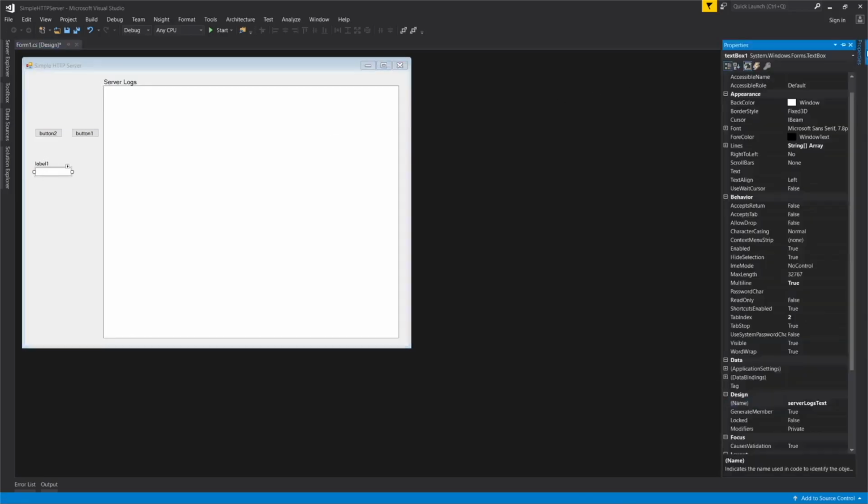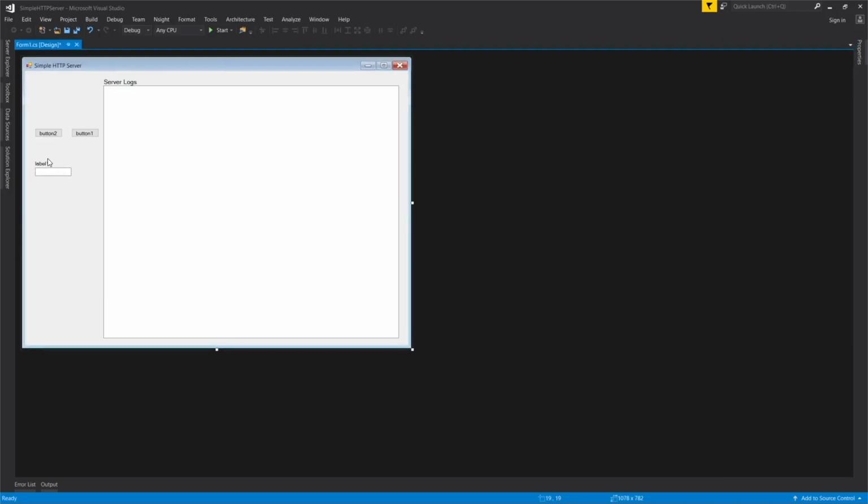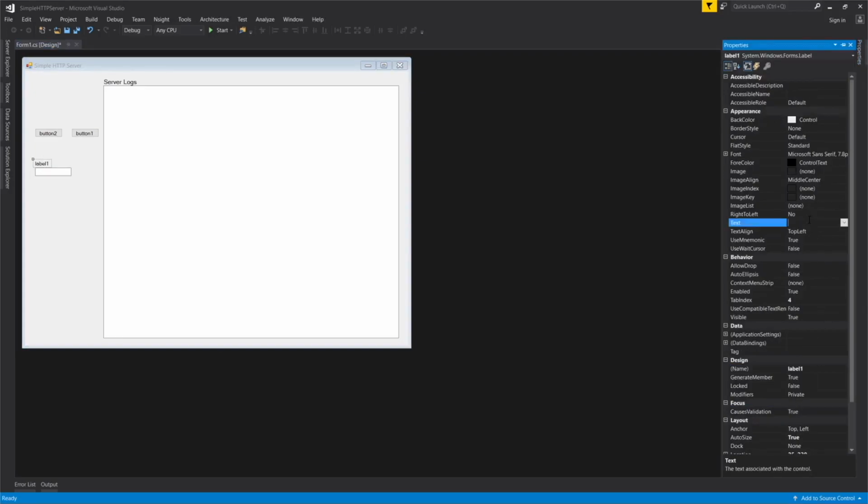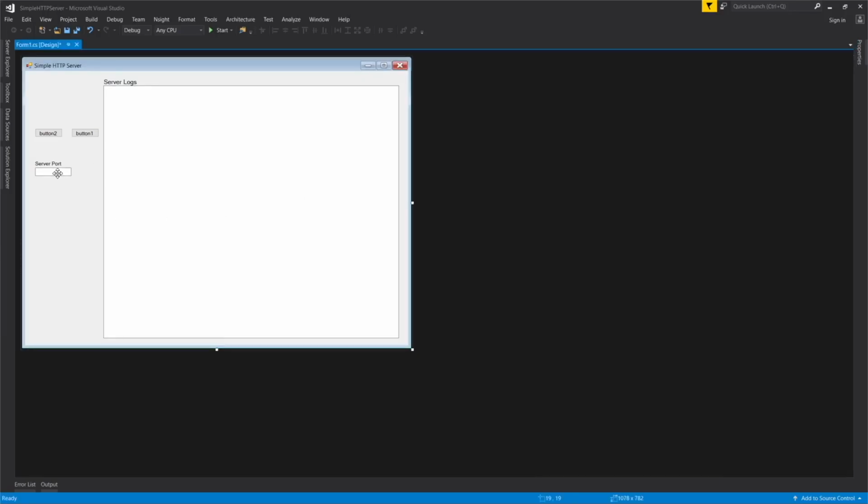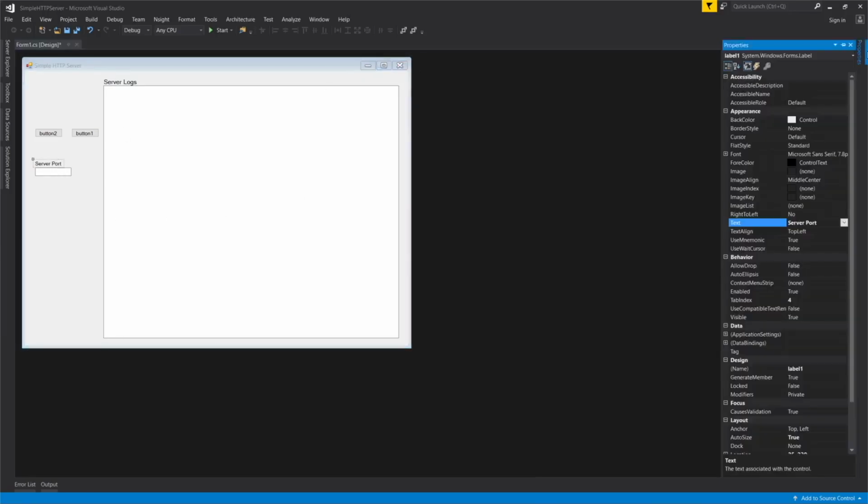Then go to the properties of the other text box, which will be used for the server port. It's just for the sake of display. So server port, and I can change its text size to 10 as well.